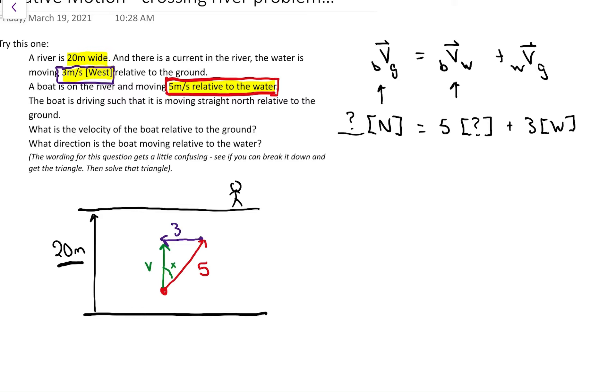Now, once we've got the triangle, hopefully your math can take over and we can solve it. It is a right-angle triangle. So Pythagorean theorem, we know that 5 squared is a hypotenuse. It must be 3 squared plus, I don't know, squared. I called it letter V. You can do Pythagorean theorem on that.